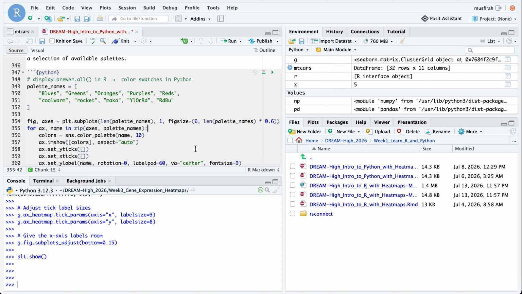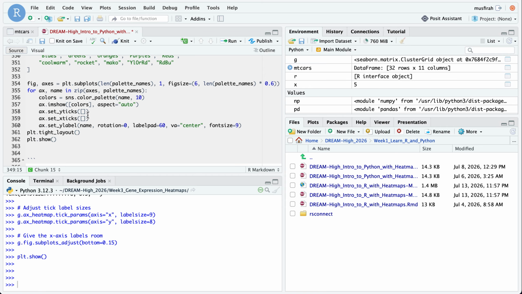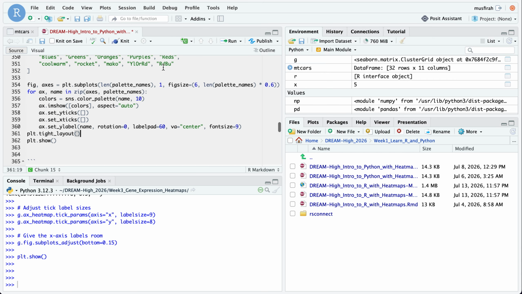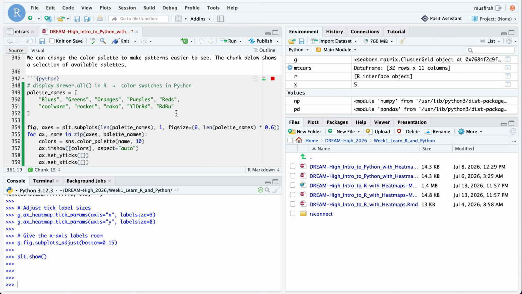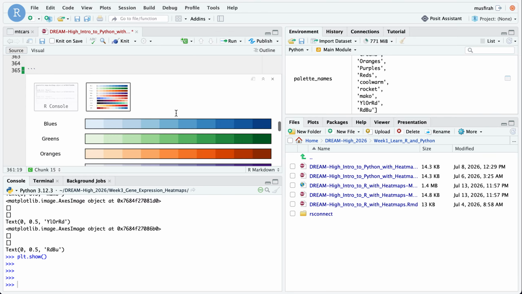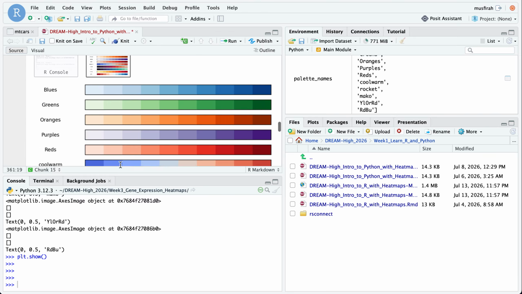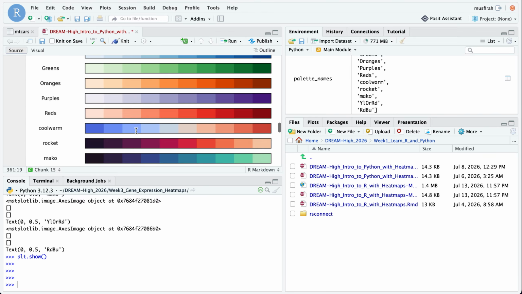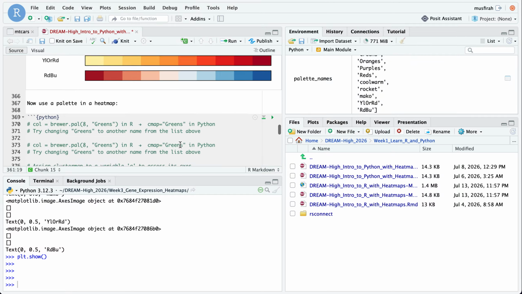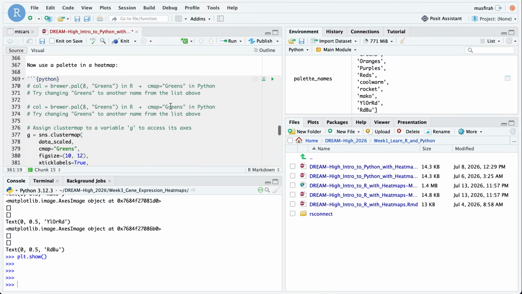Another thing we can do with heat maps is change the color. So we have a list of palette names in this list right here, and we can just set these, so we can get a preview. I think what we were using before is Rocket. So we can try changing some of these names.